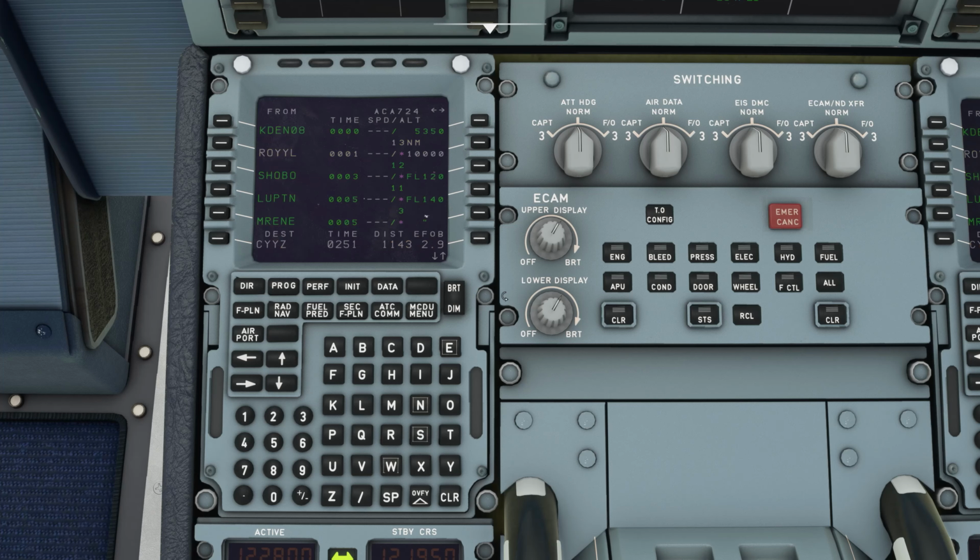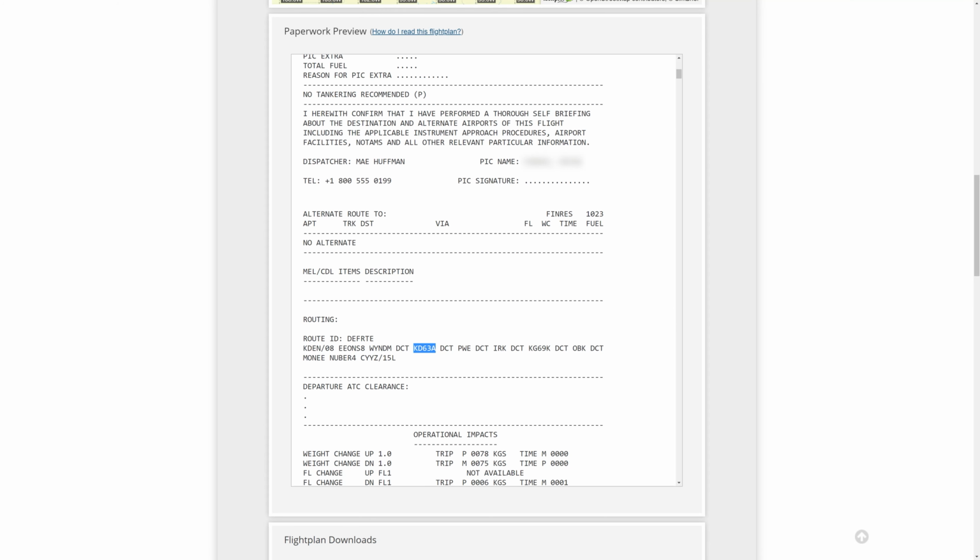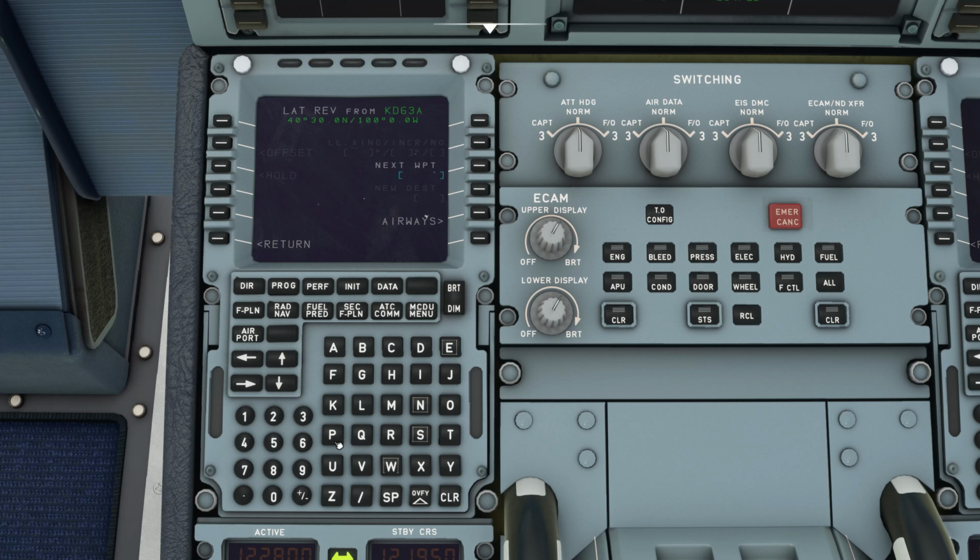You want to hit insert, and that will completely insert it into the flight plan. And now we're going to click on that. So this is where we are now. Kilo Delta 63 Alpha. We're going direct to Papa Whiskey Echo. So we're going to put in Papa Whiskey Echo.